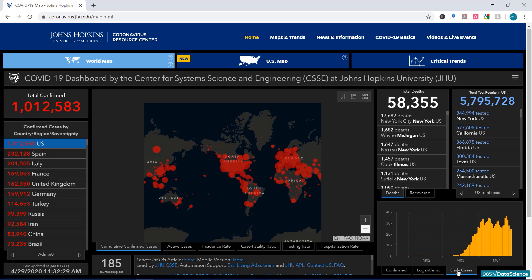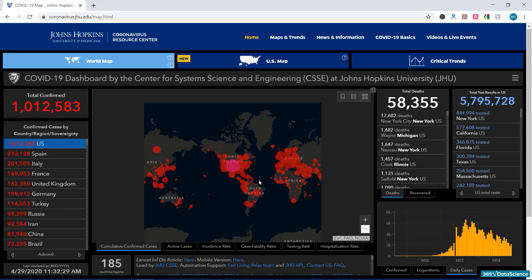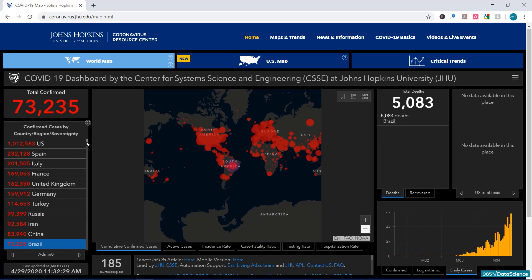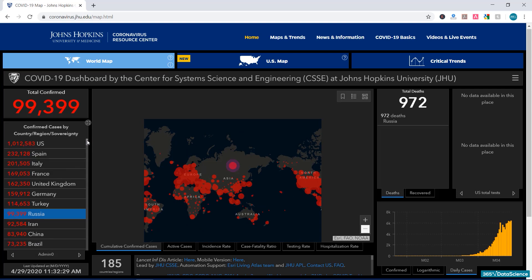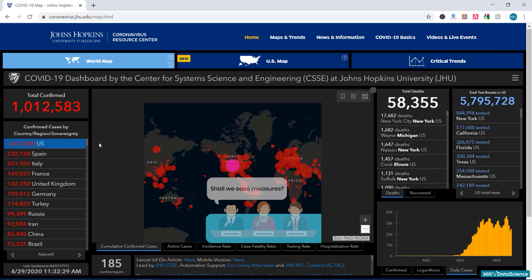Let's make a few selections and compare the number of new daily cases in the U.S. and in Italy as of the end of April. We can see that Italy is significantly ahead in terms of flattening and perhaps squashing the curve, but also that the U.S. shows promising signs heading in the right direction. Some countries, like Russia, Brazil, and India, aren't quite there yet, but newly confirmed cases have started to decrease. Such data has become one of the main drivers of political decision-making and politicians' ability to communicate the importance of unpopular measures.